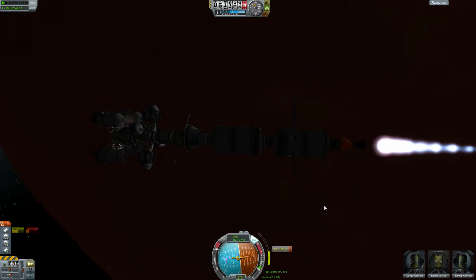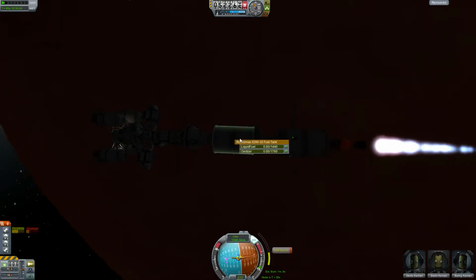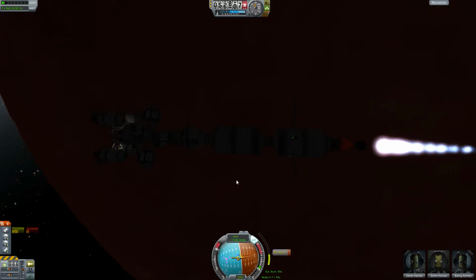Okay, we are halfway through the burn. This is very good. It's a good way. And what about our fuel? We are already starting to use the fuel tank down there. Oh, there's still some fuel left, so the nuclear rocket engine hasn't used the fuel out of our lander.